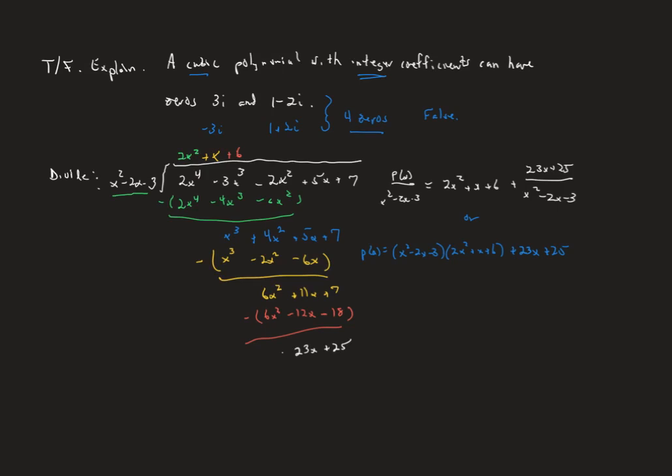All right, let's try another example. I'm going to give you a polynomial, p of x, and I'm going to tell you that is 3x to the fourth minus x squared minus 4x plus 6. And I'm going to tell you to evaluate, that is to find p of 2 different ways. So the two different ways we have, the first way is our old inefficient brute force method where we just plug in 2 everywhere we see an x.